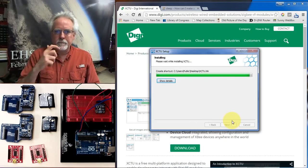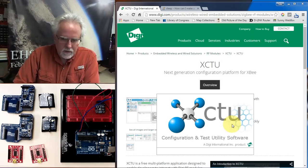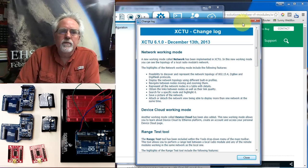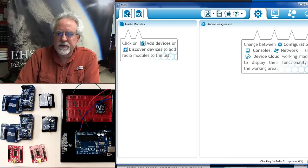Okay, I believe we have about got it. Looks good. We'll launch XCTU, but I don't want to see a release note, so I'll say launch. And the software has launched. I am going to close this change log because I really don't care, and I will get this where you can see it nice on the screen.